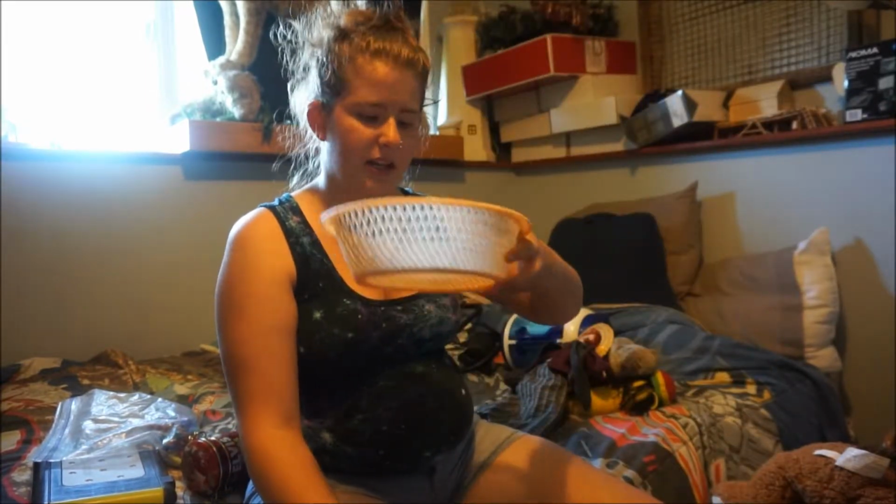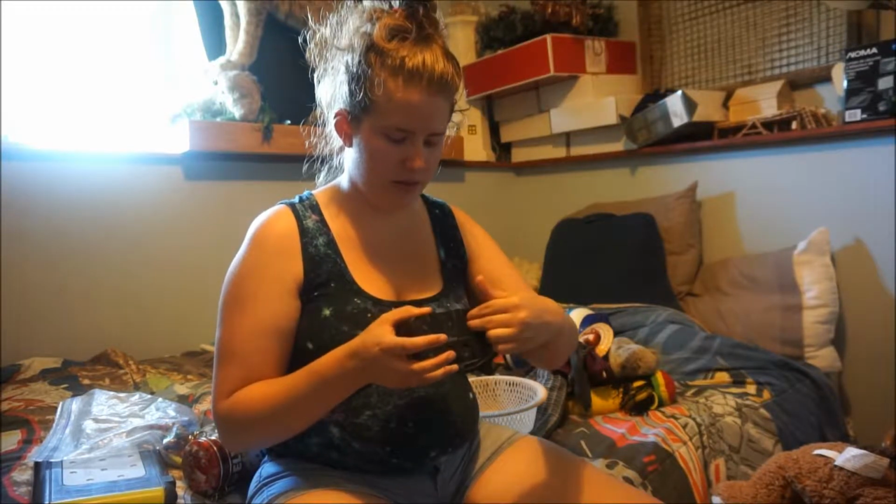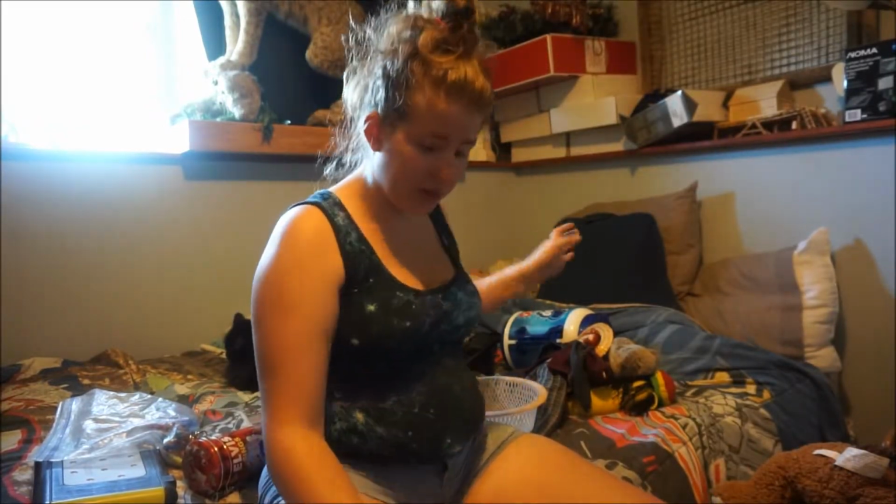This is a little basket I used as my Easter basket growing up. This is for when I used to try to save up my money all the time. There's one for my quarters, pennies, dimes, nickels, toonies, and dollars. I may actually take this to town and put this to use because I'm always losing track of how much I actually have, and I really need to keep track of my money, especially the quarters and loonies for washing. I keep track of my toonies because keeping track of my toonies is really good for me, especially when you get a lot. So I'm actually going to keep that out. I gotta bring that down.